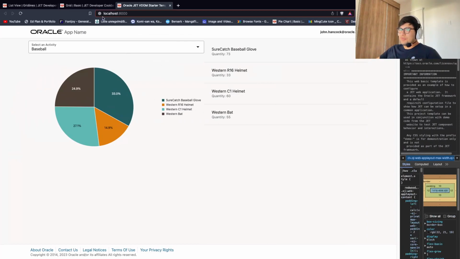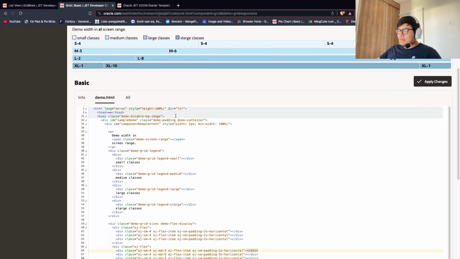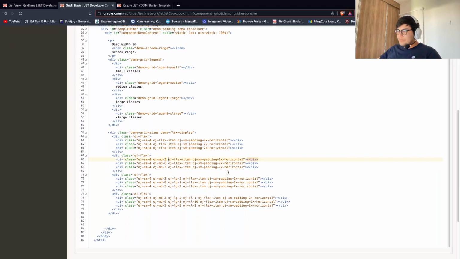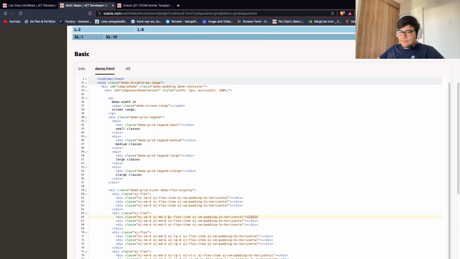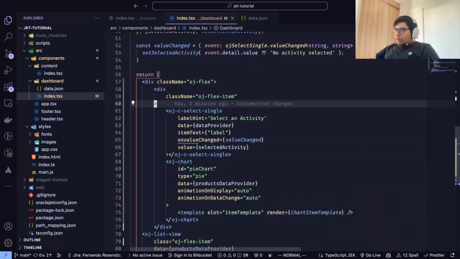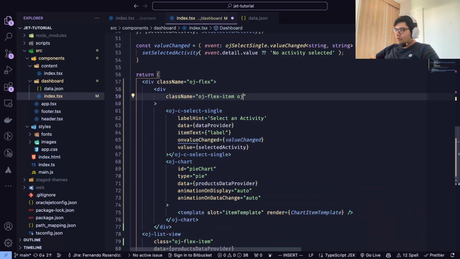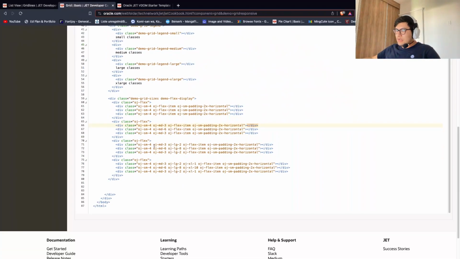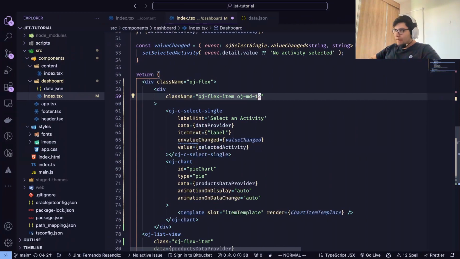To do that, we would use the grid layout utility classes to set our container as a grid. So if we go back to our code, we can tell this element to use the full width of the screen from the MD size onwards. If we check the utility classes, the way we do that is with the class OJMD-12, and we also want it to be full size on the SM size. But once it reaches the OJ large size, we want it to be just half the width of the screen.